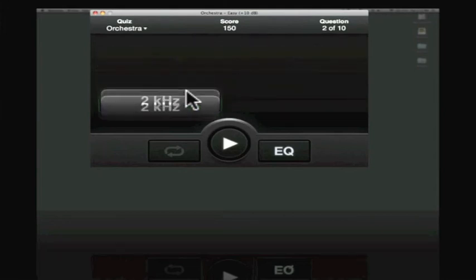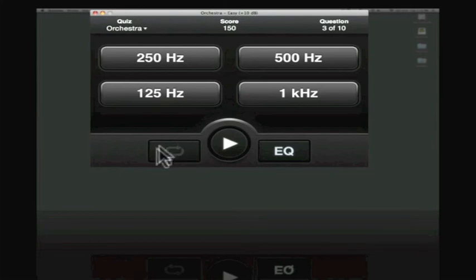There we go. Now there's a button over here on your left-hand side, and it looks like a loop function. So let's go ahead and play that. Okay, and then let's play it and bring our EQ in and out. Now that one you can hear, it's almost as if you have your hands over your mouth when you're talking. So let's choose maybe 500. What do you think?